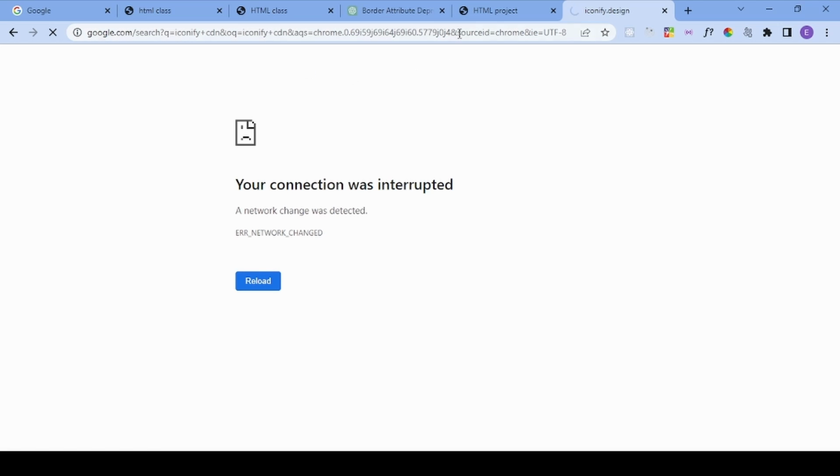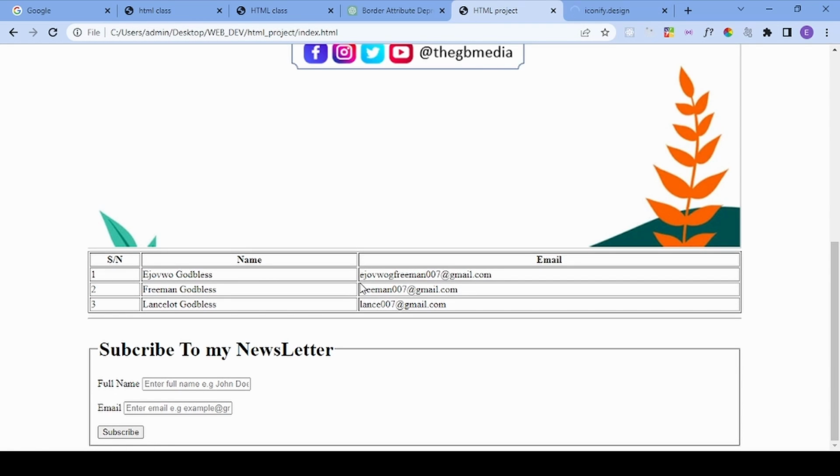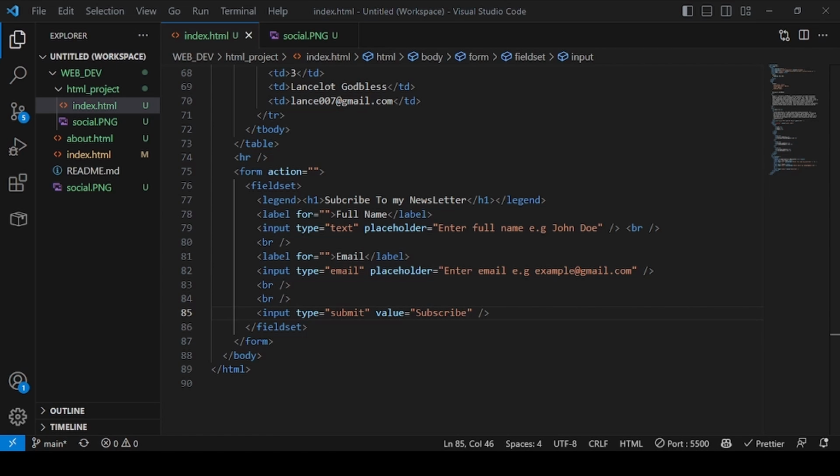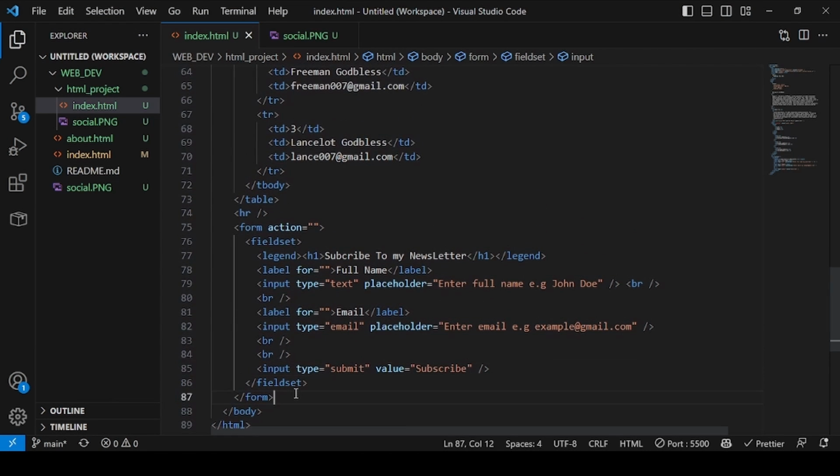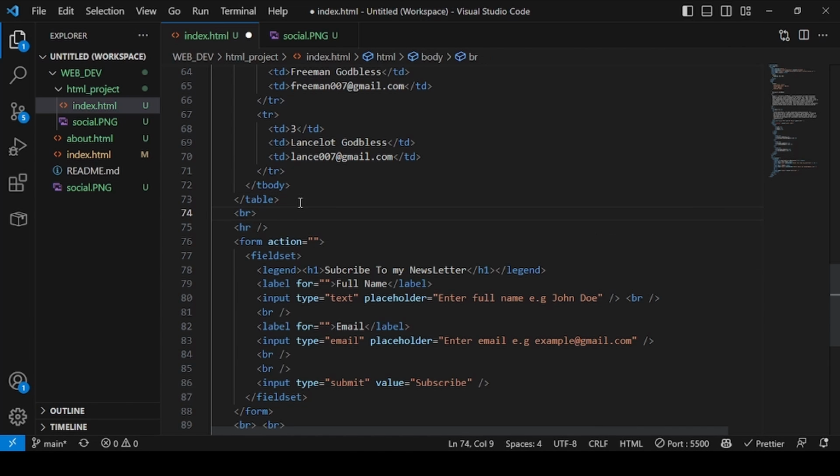So this is loading. Before it loads, let me go back to my HTML page and do some work over there. Now I don't just want to add these links there. I want to make them link to social media, so let me put a br tag on that, and before this one, let me add a br tag and save.